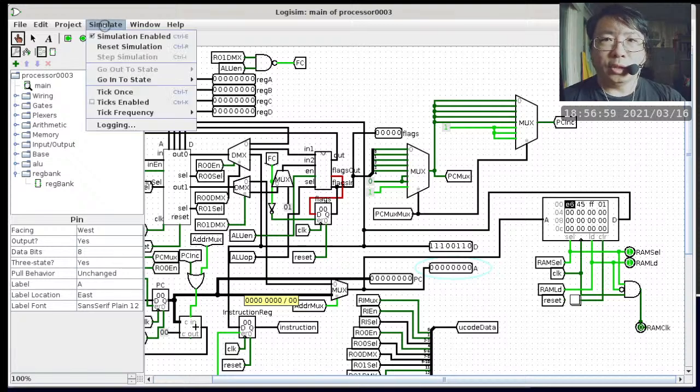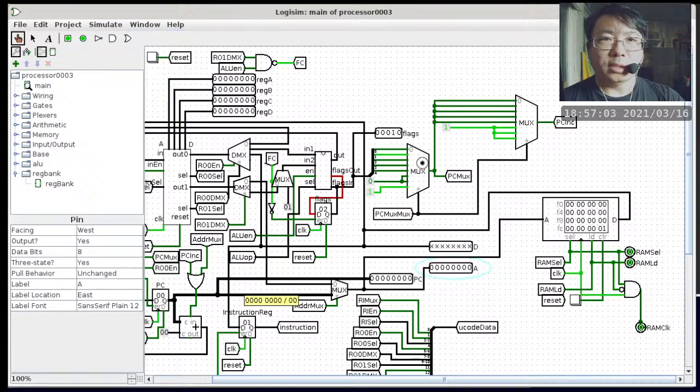So we go to Simulate, and then we just turn on ticking. And this program doesn't take long to execute. You got to one of the two halt instructions. So now we stop the ticking, because without doing anything else, the registers are the same. So we did do the conditional branch to location FF. So now the question is, how do we know that we got to location FF?